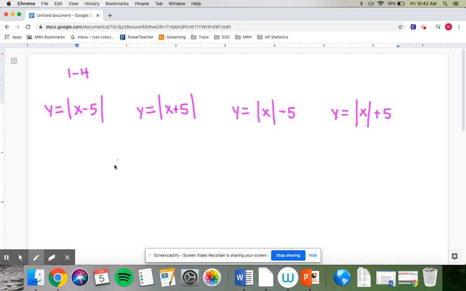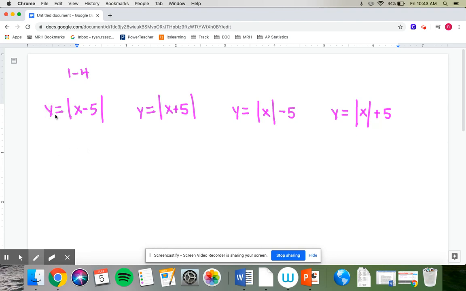So in our last video, we learned that an absolute value graph, the absolute value of x, makes a V shape. In this video, what we're going to do is start exploring shortcuts. So we're going to learn a quick and easy way to graph absolute value functions. And actually, this is one of the most important videos of the semester, of the school year even, after we learn our little patterns. But before we can get there, we have to figure out what those patterns actually are.